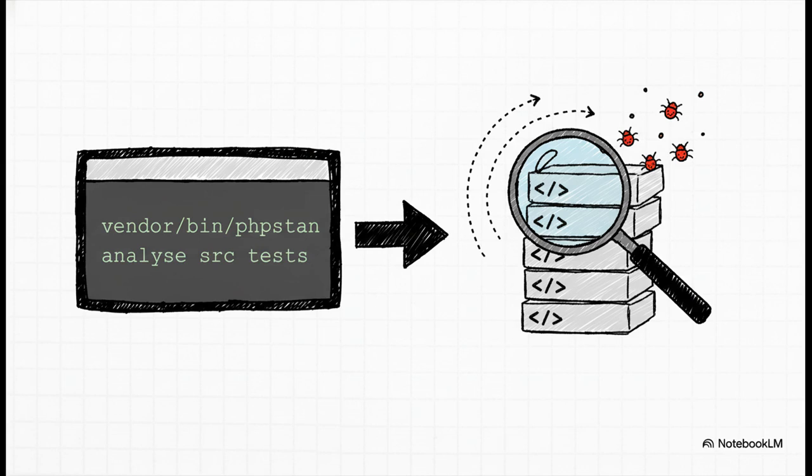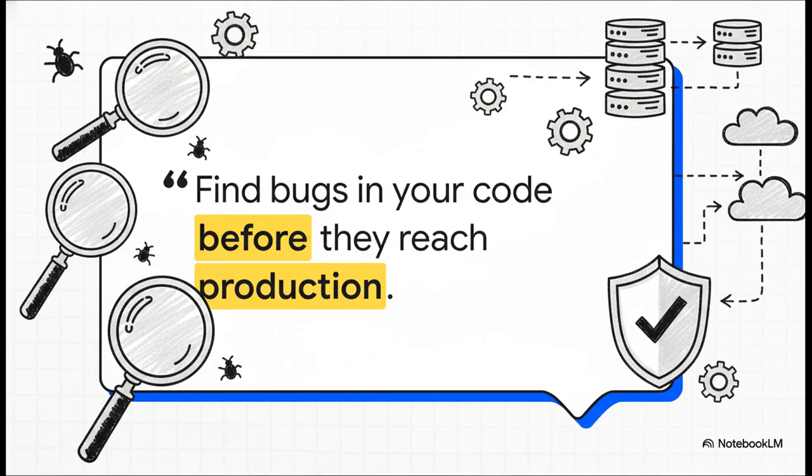And you know what? Getting started is way easier than you might think. Seriously, once you've pulled in a tool like PHPStan with Composer, it's literally just one command. You point it at your source code, hit enter, and boom, it's off to the races, scanning everything and telling you exactly where the problems might be. So here's the bottom line. The best way to think about these tools? They're your tireless 24/7 code review partner. That second set of eyes that catches all the little things you might miss, the things that only show up at 3 a.m. on a Saturday. They find the issues long before your users do.